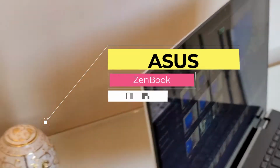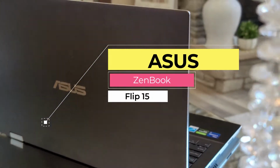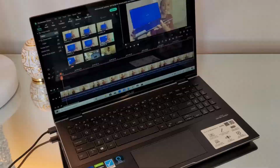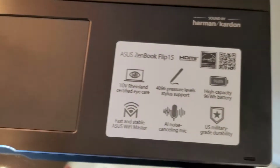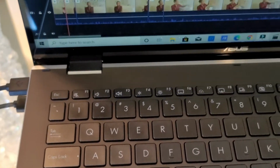So we're going to be unboxing this Asus model number UN3481. It's a Q528 Zenbook Flip 15. By the way, this microphone is amazing on this computer. And I will tell you two of the main reasons, well maybe three of the main reasons why I selected this computer for my lifestyle.